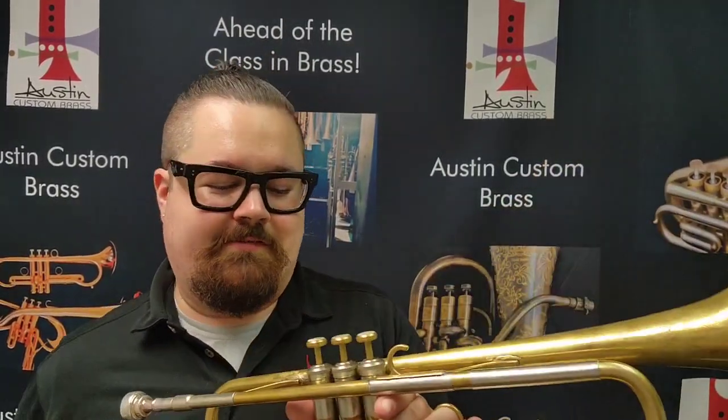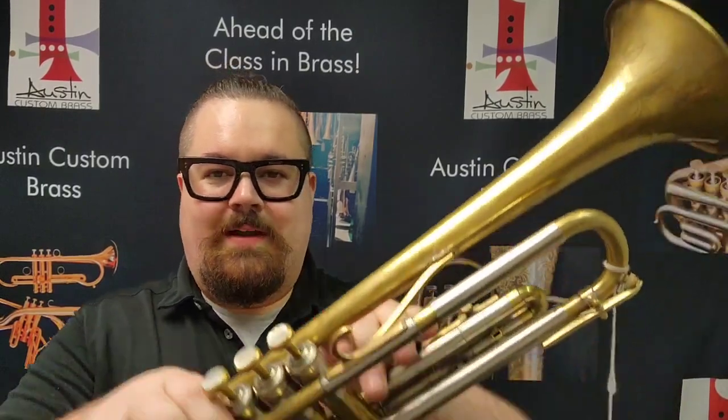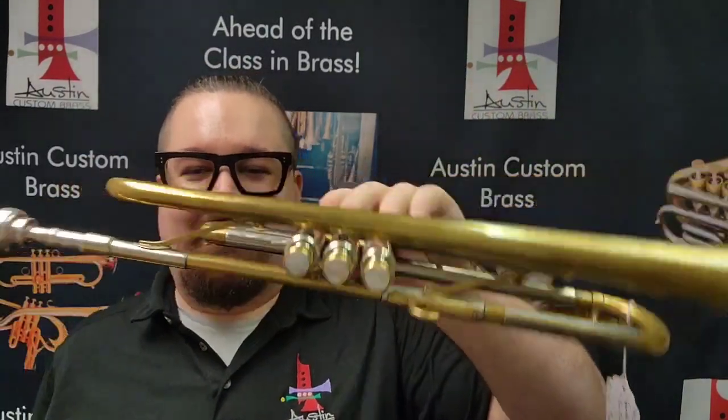Again, a lot of that lack of slotting is due to, you know, there's no brace here, it's a reverse lead pipe, the horn is quite narrow in the side-to-side wrap. All these things affect each other, but it is a great player, and it is fully restored back to much of its former glory, and priced to sell here at ACB.